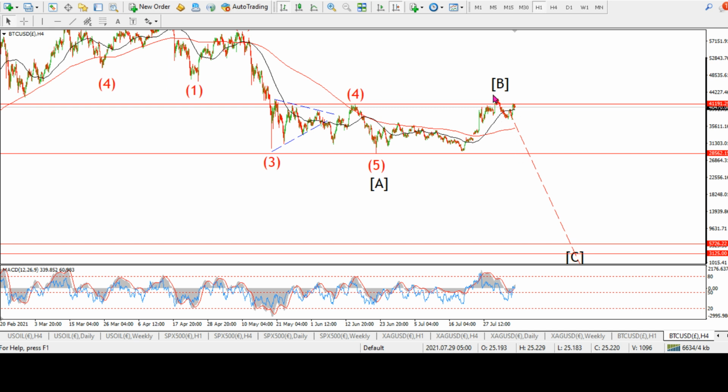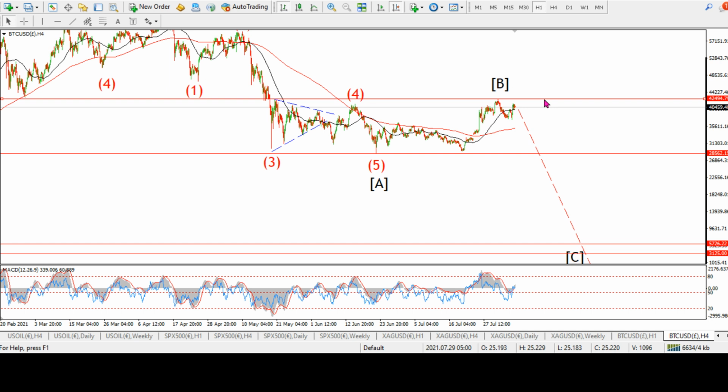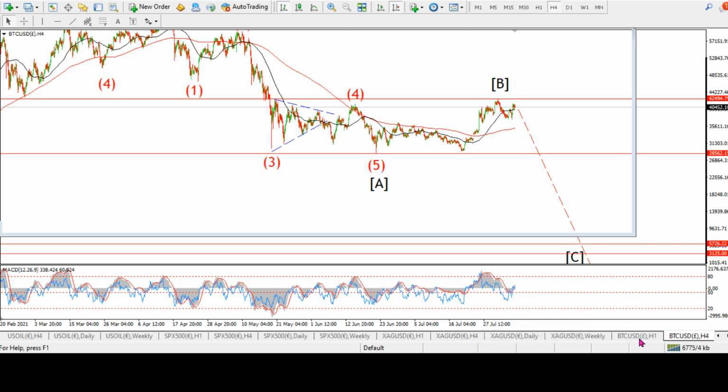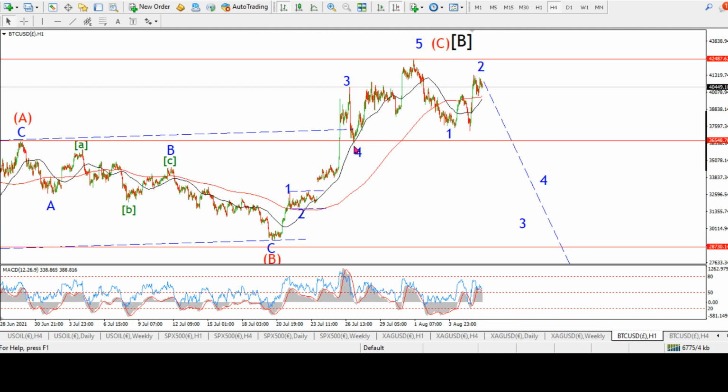What we need to do now is to follow through down again to the downside. If this 3-wave pattern in wave B is done, then we should fall significantly from here. Initial target would be 28.56, or 28,560, for a break of wave A, and that would only be probably in wave 1 of C. So let me get into the hourly chart here and show you what I'm talking about.